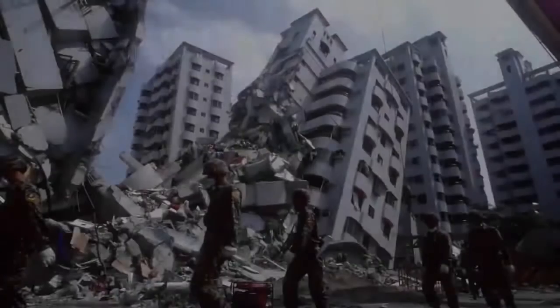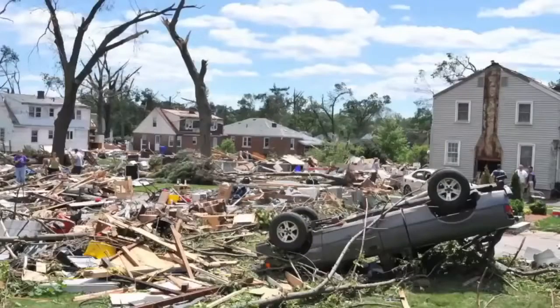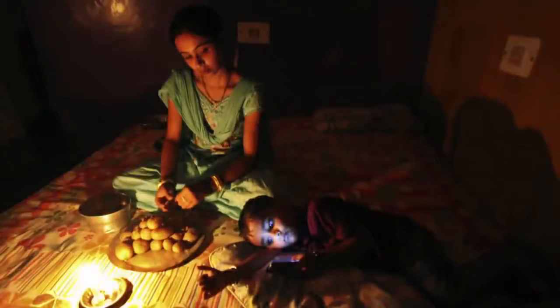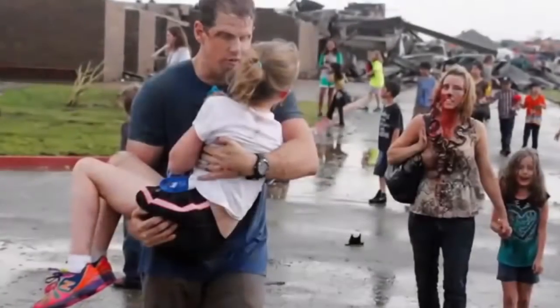Imagine there has just been an earthquake, a hurricane, a tornado or worse, resulting in a major power outage. Night falls. What are you going to do when you have no lights and no heat? No way to recharge your mobile device to call for help or check in on loved ones. No way to watch the TV and see the news. Now imagine your children scared and crying. With the Solon One, you are prepared.